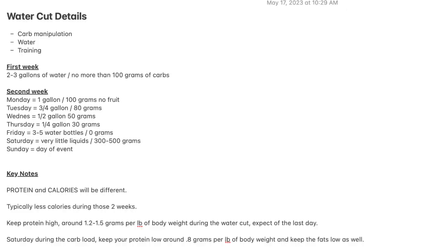Now, as far as, let's say, the water, this is going to get a little different. So hear me out. We typically recommend guys to have around a gallon of water a day, as coaching them just through their training program. For this water cut, you're going to load up on the water in the very beginning, and then you're going to start depleting near the end of the weeks. Okay, so I would say that the very first week, try your best. If you're drinking a gallon of water a day, try your best to double that at least. So if you're drinking a gallon, try your best to have at least 2 gallons of water a day or more. You don't need to drink more than 3, that's for sure. Okay, that's the very first week.